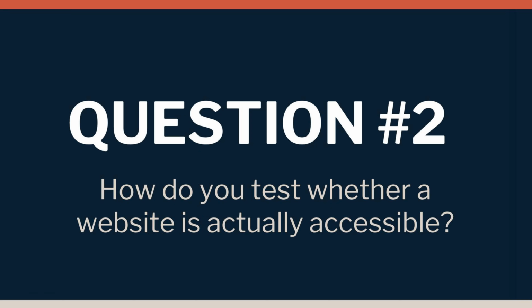2. How do you test whether a website is actually accessible? This question separates people who talk about accessibility from people who actually practice it. You want to hear that they do more than just rely on automated scans, which only catch part of the picture. A serious designer will talk about manual reviews and practical testing.